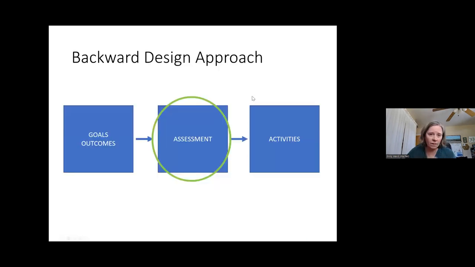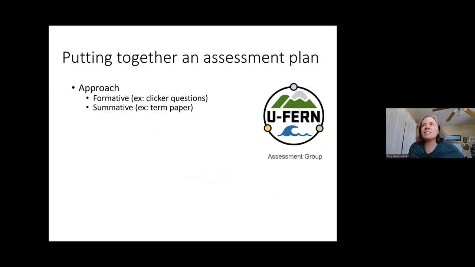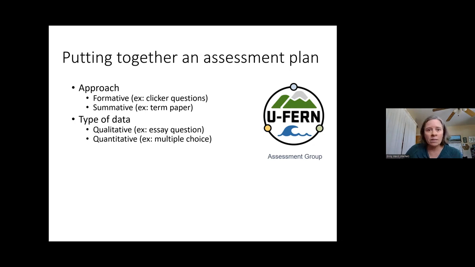So let's now focus on how we are going to gather the information that we need to see that we've achieved those outcomes. And so we'll focus now on assessment in our backward design process. When you're thinking about putting together an assessment plan, you're going to want to consider different assessment approaches. You can think about conducting formative assessment, which is something that you would do within your class at different points along the way, checking in with students, making sure they're getting the information that they need, versus a summative assessment, which would be something like at the end of the course or after a lesson has been done with your students, to see if they gathered the information from the curricula or from the lesson.